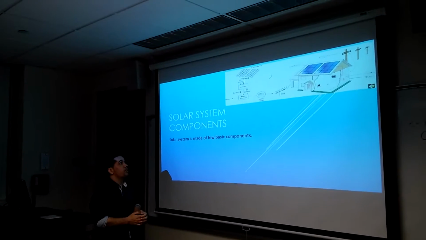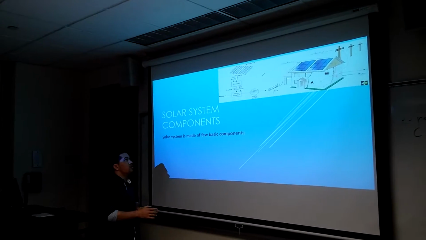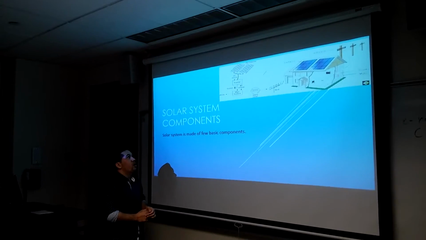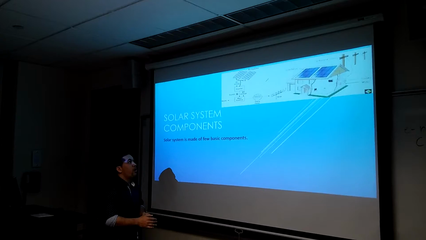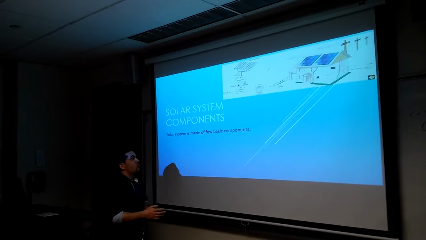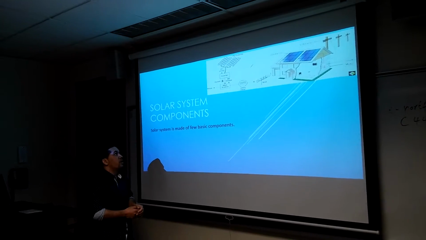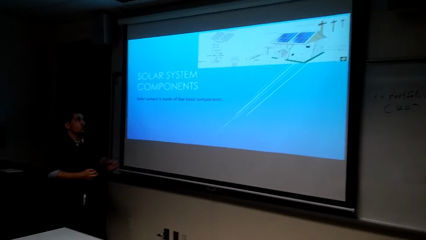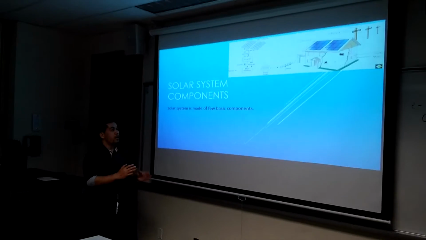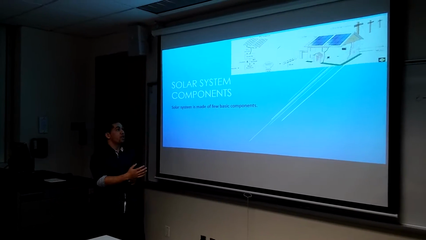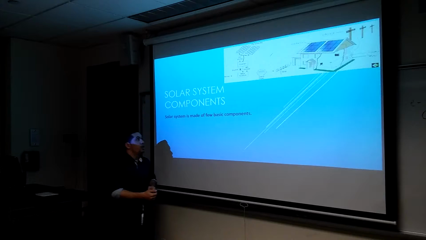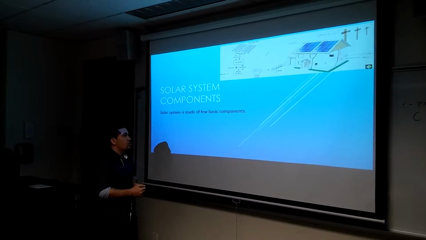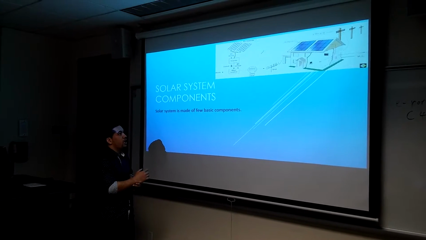A solar panel system is basically made of a few components, as you can see over there. The first one is the PV photovoltaic solar panel, which is made of solar cells. The next one is the inverter, which inverts the DC power to AC power. DC power comes from the light, the photons, taken by the solar panel from the sun. The next one is the switch or the main fuse box, which sends the electricity to the house.